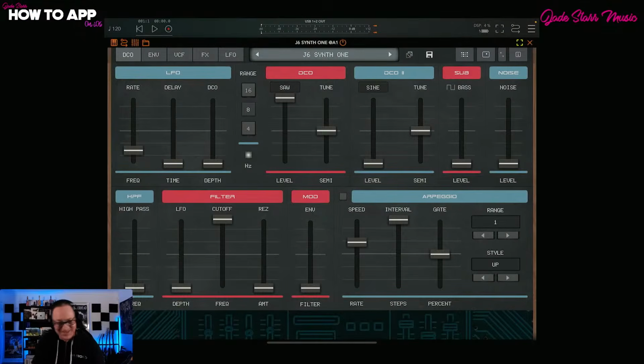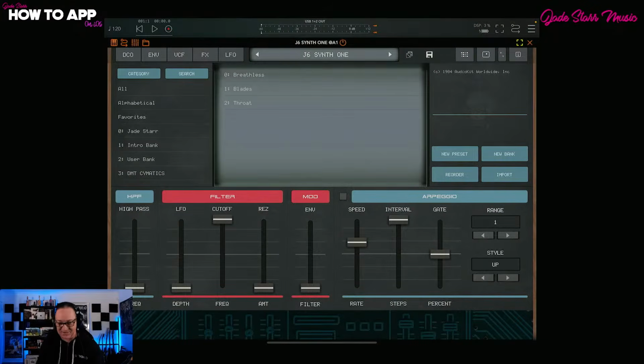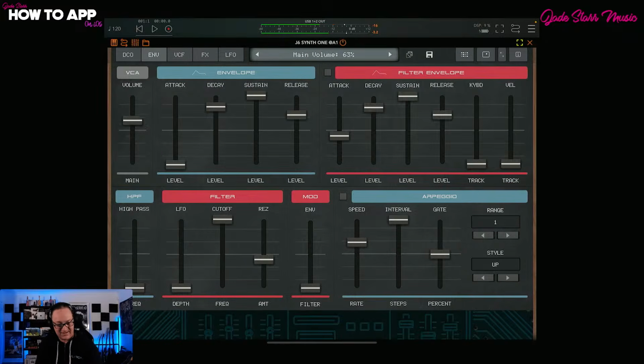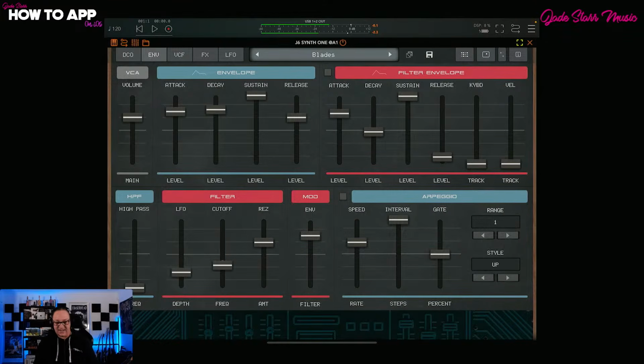Oh! Let's run through some presets, because there's heaps. I'm going to start off with some ones I started making. They're not even that good. Listen to this thing.